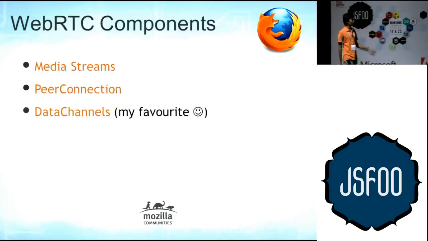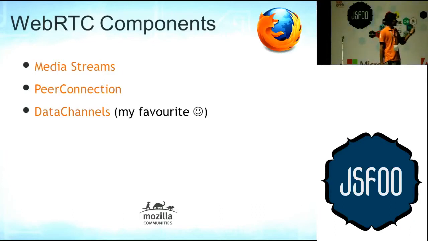Now I'll go into the components of WebRTC. It has three basic components, and the first component is called media streams. This acquires all your media from the camera and mic, and you can also send in audio data, but that's not in yet. The present version of Firefox, the developer alpha version, has media streams and peer connections, and data channels is not properly experimented with yet.